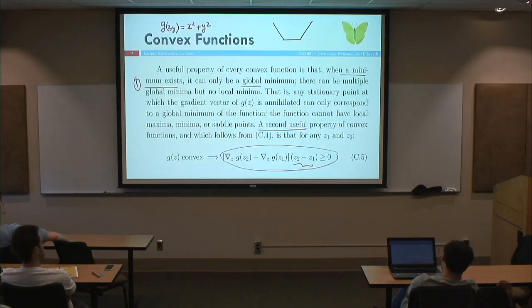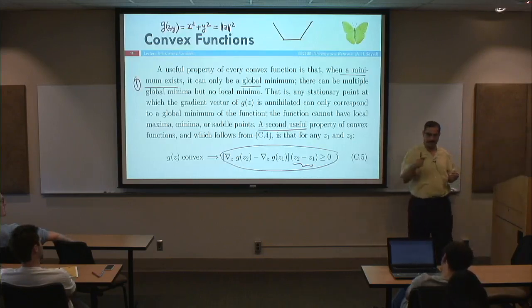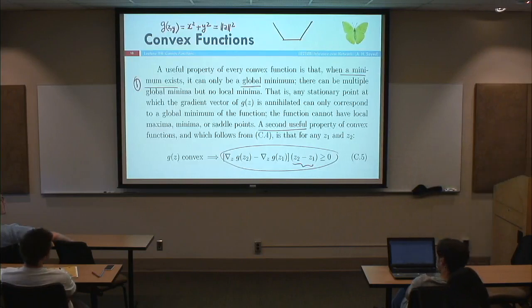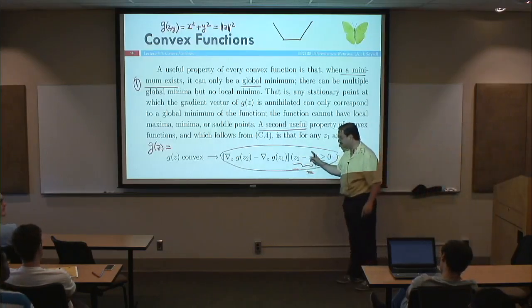Okay, so this is what you are saying. This is the norm of z squared, right? So this is a quadratic function, not a circle. In the z domain, this is a quadratic function, right? In the z domain, let's look at it. So this is g of z, right? In the z domain, I'm talking about the z domain. Okay, these will be vectors now. These are not scalars. These are the xy together.